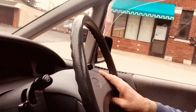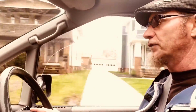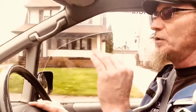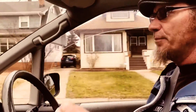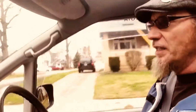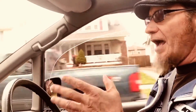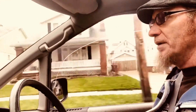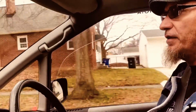It's no big deal. We're going down a very, very bumpy street so that you can hear that this car does not have any crazy big rattles, creaks, or groans, or anything else. It is all-wheel drive, so there is no button or lever to turn on the four-wheel drive. It is all-time all-wheel drive, the same system that the American Previas got. Same exact system, the difference being that the Previa has a little bit of a wider body. I did look it up, and a lot of the parts are interchangeable between the Estima and the Previa. I know that people were concerned about suspension components, and all those things appear to be absolutely translatable between the Previa and the Estima. The biggest difference is, of course, this has a turbo diesel engine, and that turbo diesel engine was never available on the American cars.